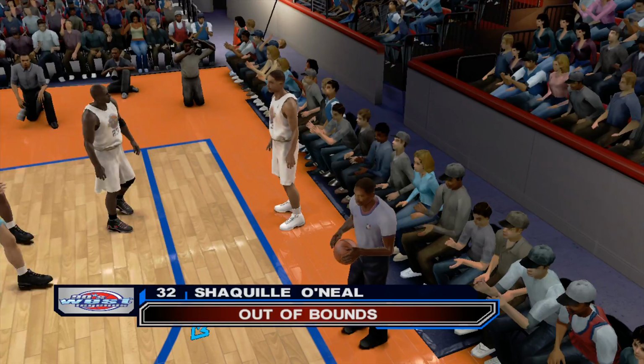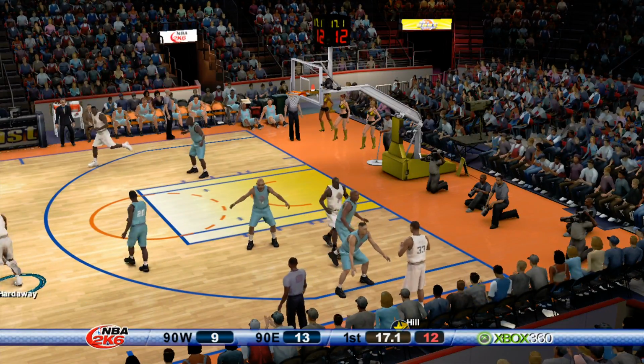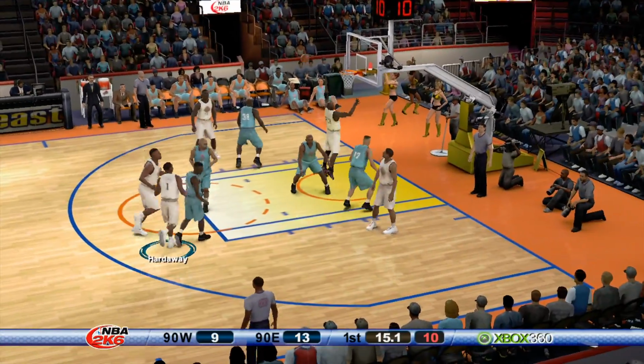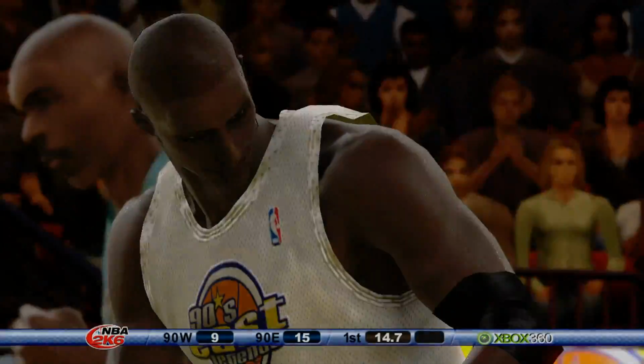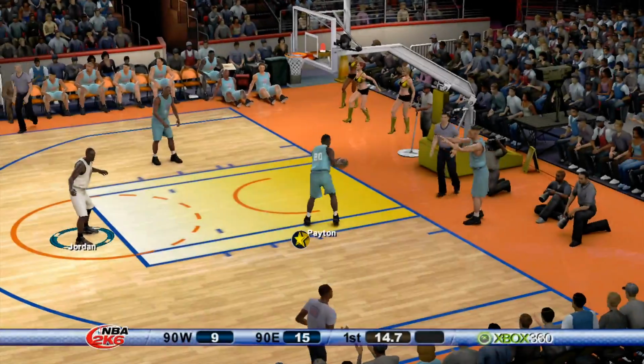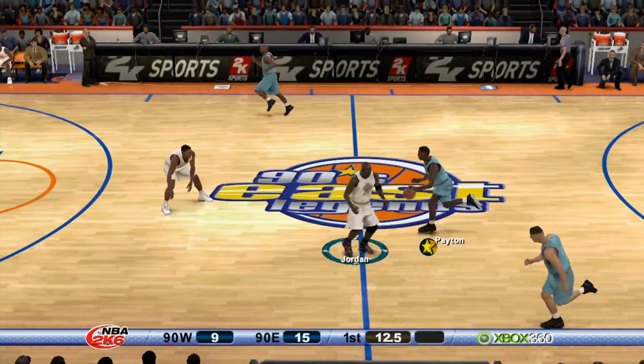The 90s East will get this one back. Hardaway sizing up his man. The alley-oop was hammered in by Jordan. Hardaway was in mid-shot when he saw his open man. He definitely caught the defense off balance with that pass.